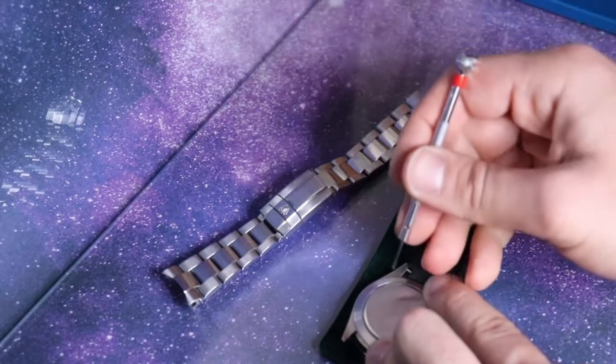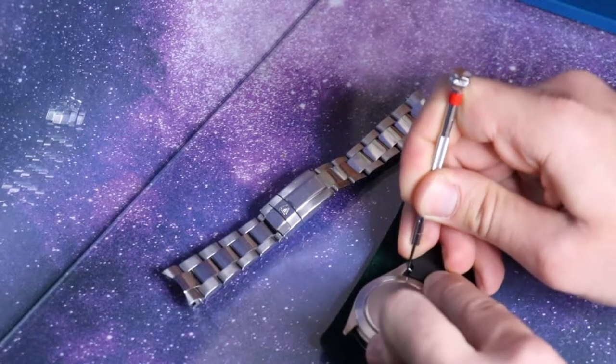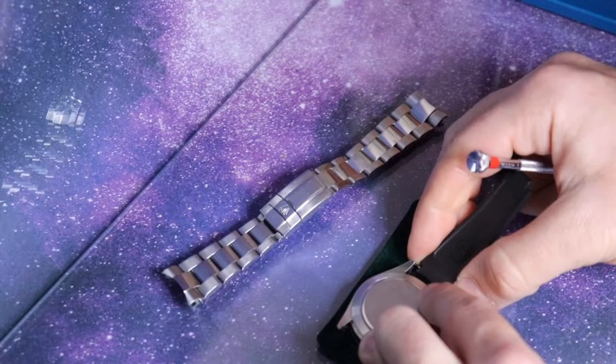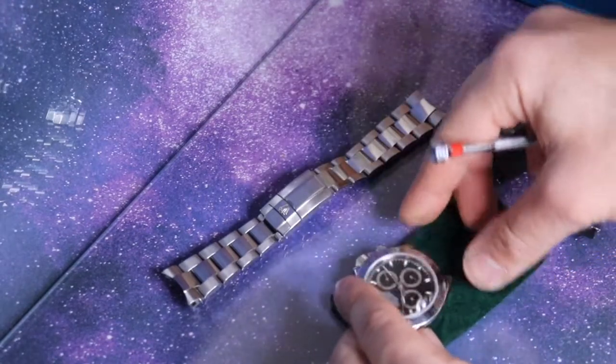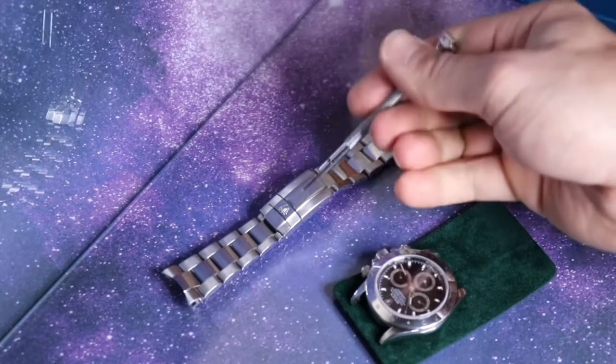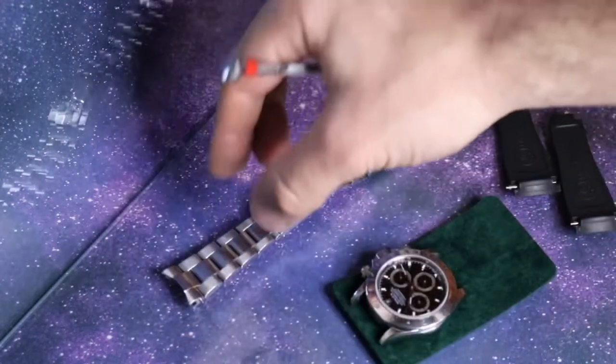In order to have full control over where the spring bar is going to come off and go to. And there we go, we got the second one out. Now I'm usually just comfortable starting from the six o'clock position because I know that the shorter element here on this side is going to be facing this.